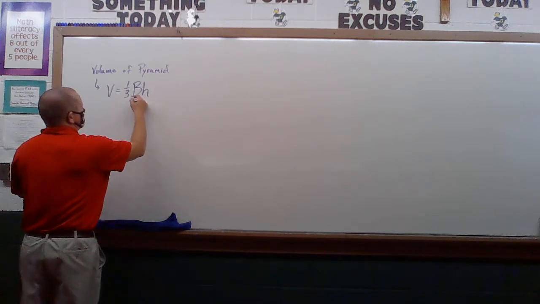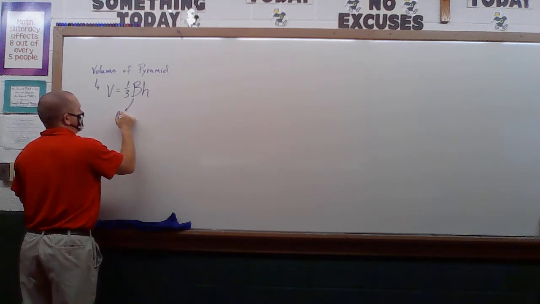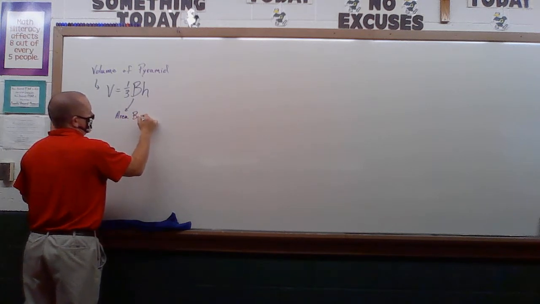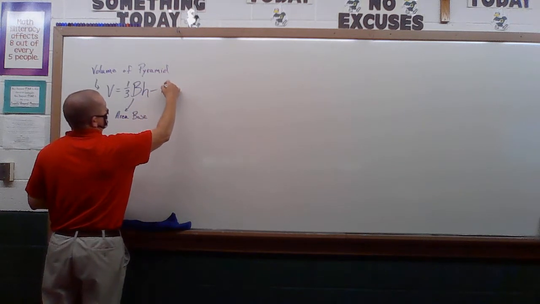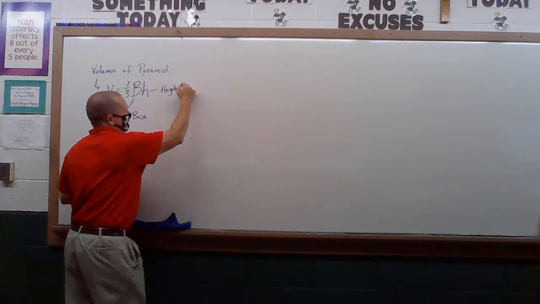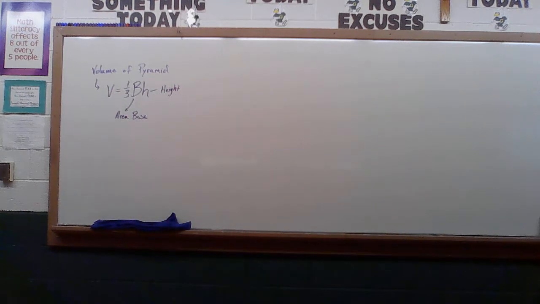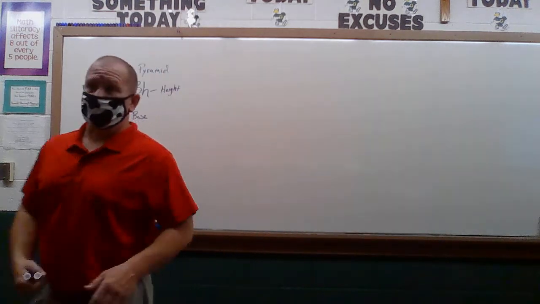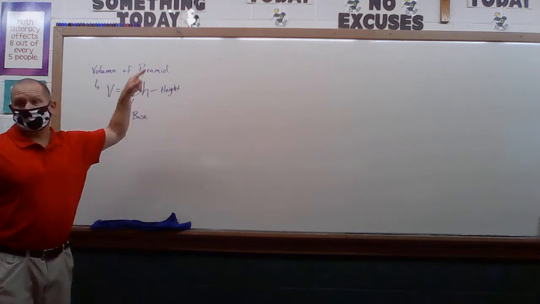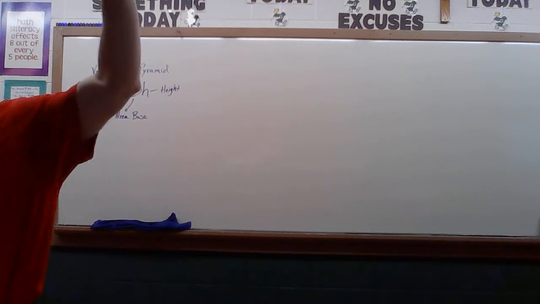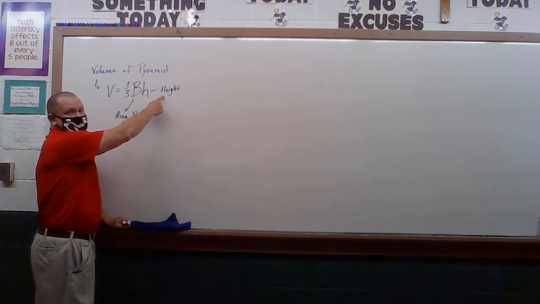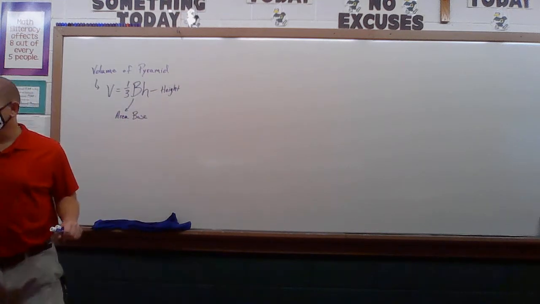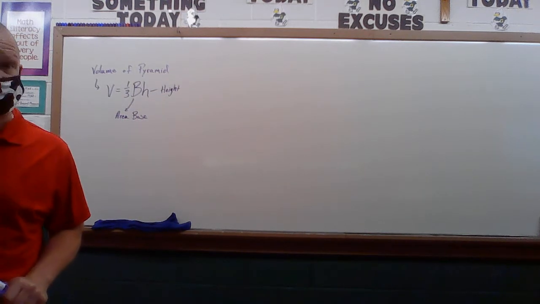Okay, so again, this is the area of the base. Okay? This is the height. Now remember, this is where it gets a little confusing. Because when we did this with surface area and such, my formula included what for pyramids and cones? Yeah, the slant height, the cursive L, right? That's different than this height. The height has to be where? Inside, or straight up from the middle to the top.